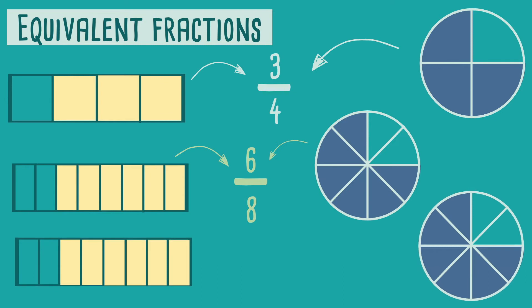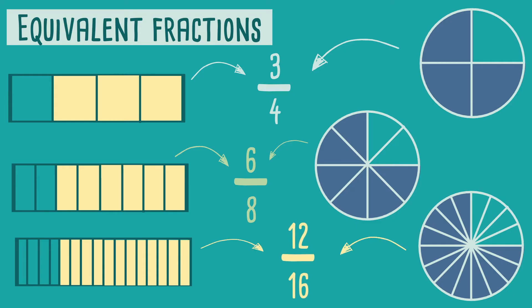We can actually divide them even more into 16 equal parts and here we end up with 12 out of the 16 parts. In other words 12 sixteenths. As you can see we don't actually have any more or any less than we did when we had divided it into four parts. We are just showing how much we have but in different ways. Therefore these fractions are all equivalent. In other words they all show the same amount.